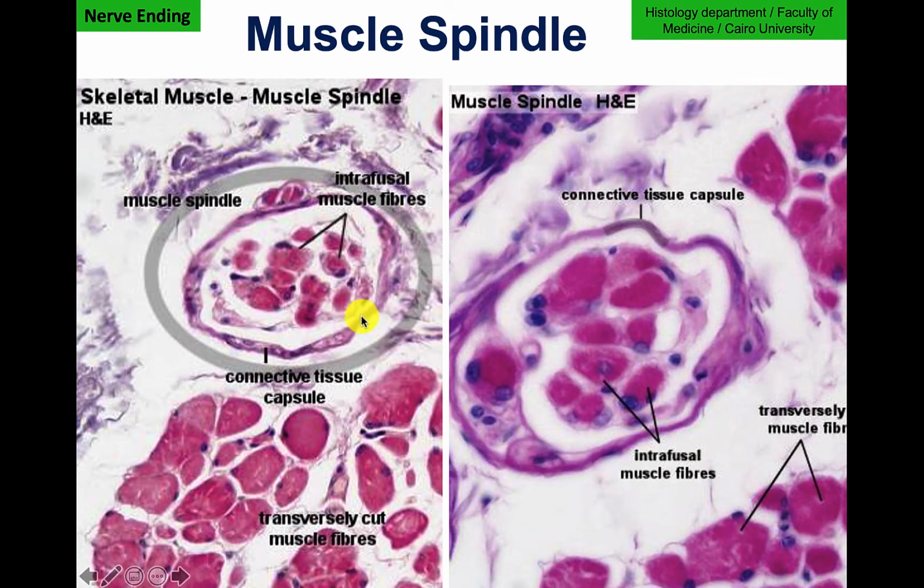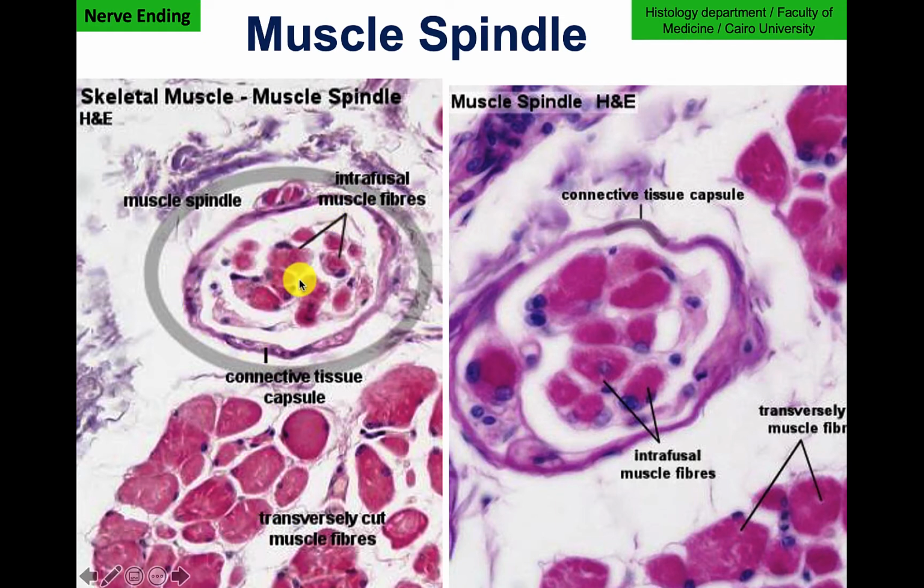This is the picture for the muscle spindle. On the left side, we have this muscle spindle. It is encapsulated and it is transversely cut, so we cannot see the spindle form as it is a transverse section. Here we have a capsule, and then we have this space, which is the subcapsular space. It contains modified muscle fibers, which are called intrafusal muscle fibers because they are present in this muscle spindle, which is fusiform in shape.